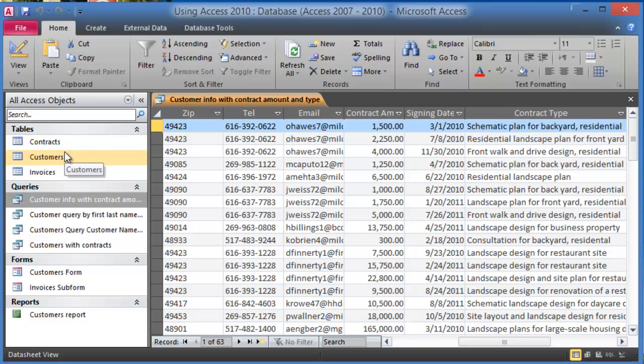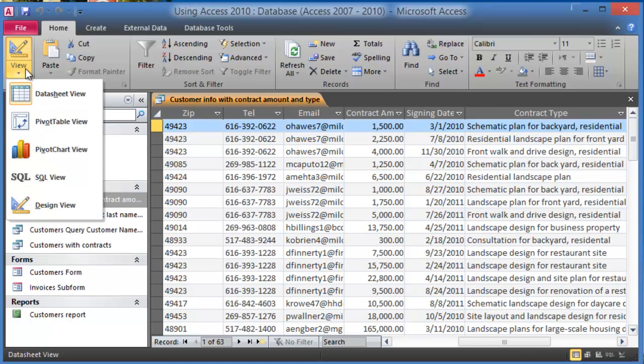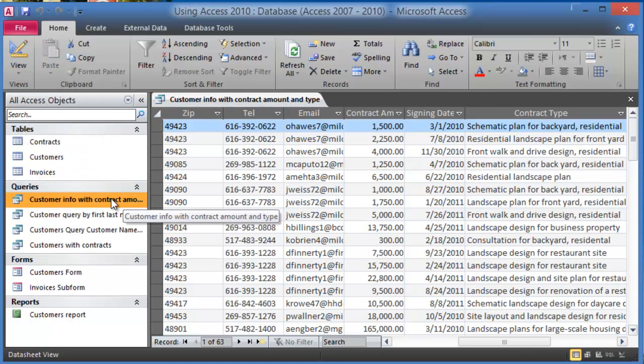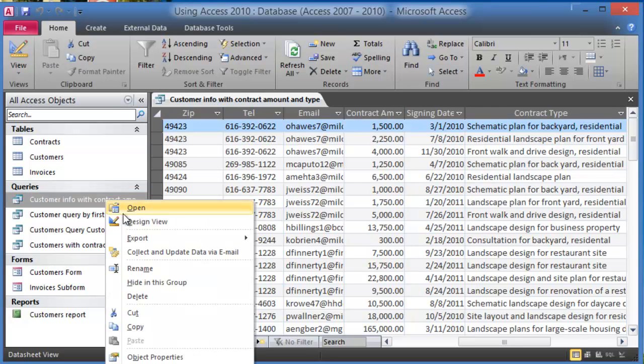So notice we are pulling data from two tables here. And by now you should know why we are able to pull data from two tables. Let's go ahead and modify this query. So what we can do is click here under view on the drop down and choose design view, or the easiest, and probably a better way of doing it, is to right click on the item and then choose what you want to do. So in this case, I want to choose design view. So I click on design view.